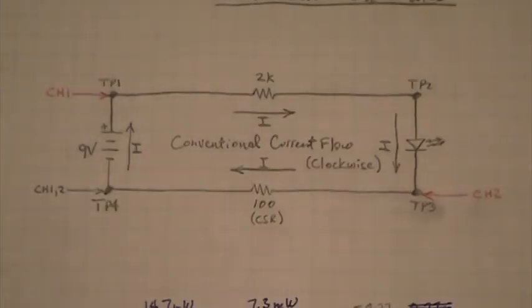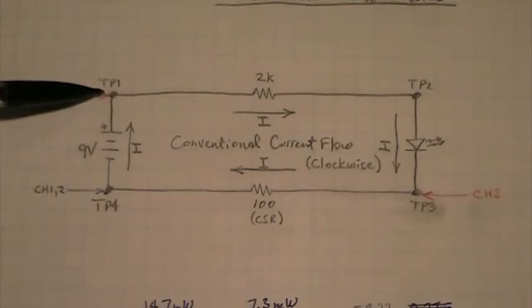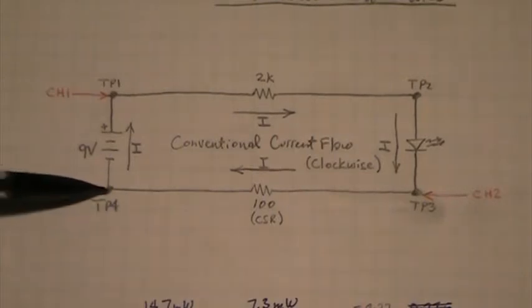Okay, we're back to our original diagram again, but this time I've added oscilloscope probes to the schematic, because for this example we're going to be interested in measuring the battery power. And just to refresh our memories, in order to measure the power of a component, we need to measure the voltage across it and the current through it. So in this case I have the channel 1 positive probe on the positive side of the battery, and the ground lead of channel 1 is on the negative side of the battery.